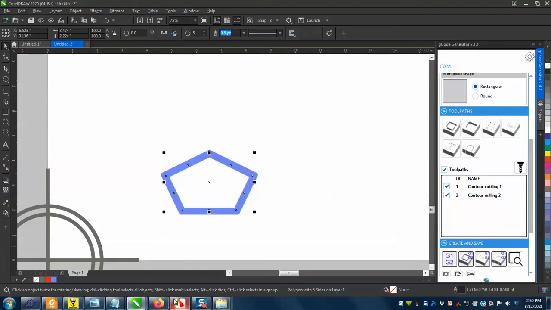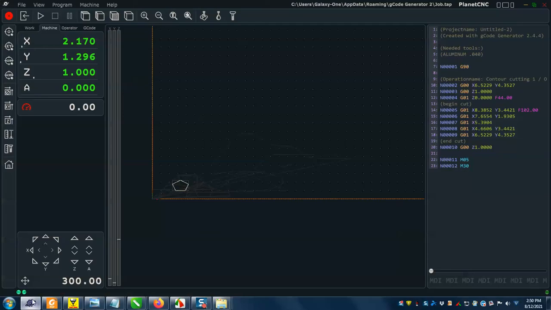Now, the reason why I don't like using this, aside from the bug, is because if I were to do this, when I come to Planet CNC, I have my software limits where I don't want it to go below 0, right? And by having negative numbers, I believe this is line number 12. Well, I removed my tool number, so yours might be like line 16.